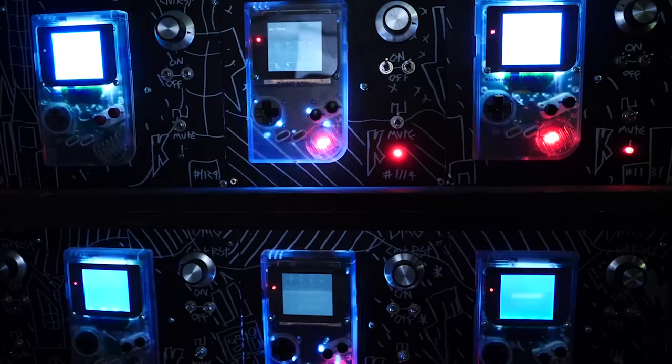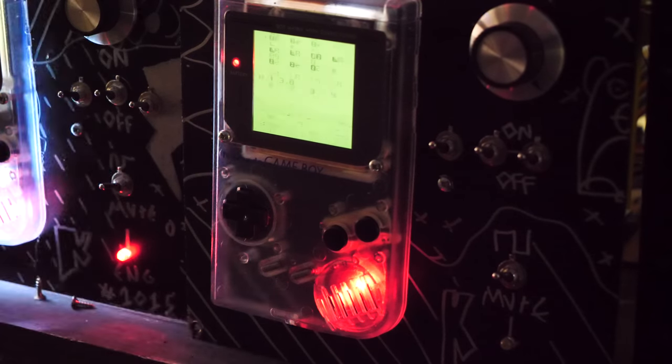So the clock and the horizontal sync from the Game Boy actually go into the screen, and this kind of makes it go a bit weird and ticky, but the vertical sync is completely just floating.